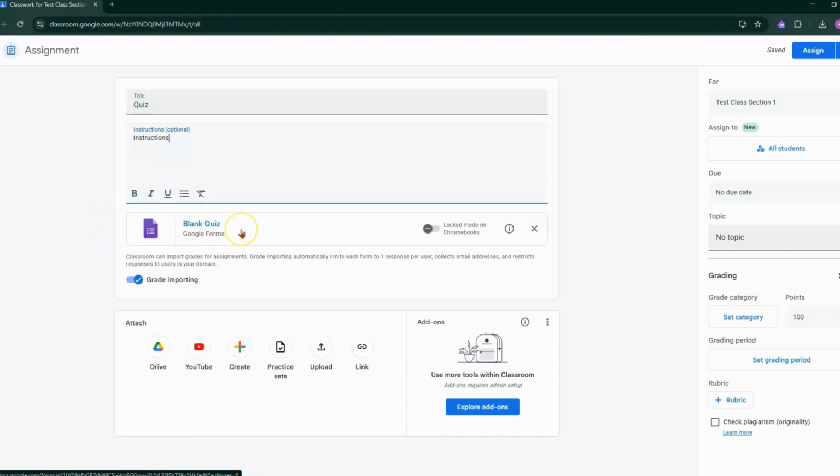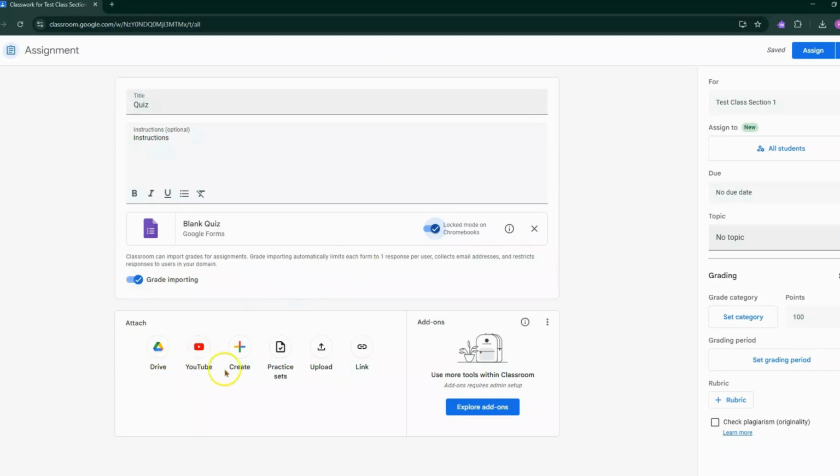So this would be where you add in the information and all the different questions that you need into your Google form. This also allows you to import the grades, where once your Google form has been graded, it will show the students on their Google Classroom what grade they made. This also allows you to lock that mode on Chromebooks, as we discussed in our Google Forms section.